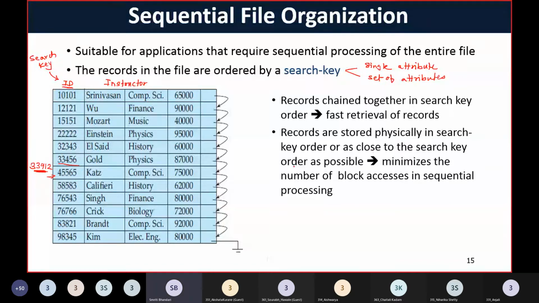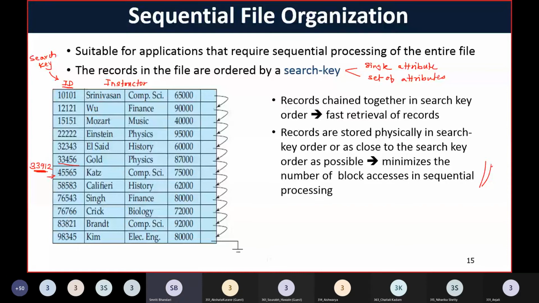So records are stored physically in search key order, or as close to the search key order as possible. The reason is we want to minimize the number of block accesses in sequential processing. What do we mean by block accesses? Whenever I want to read a particular record, the entire block where that record is placed is read.